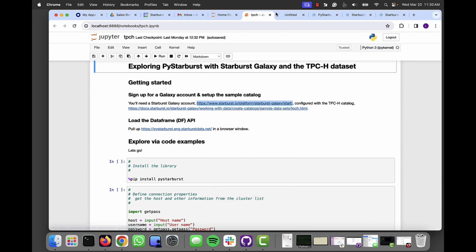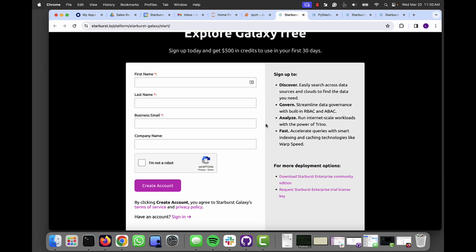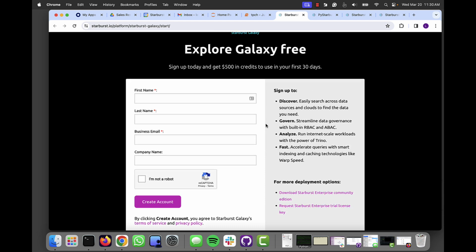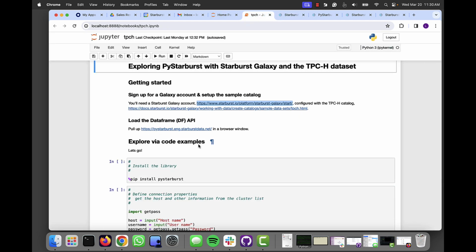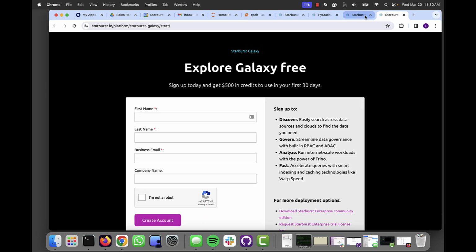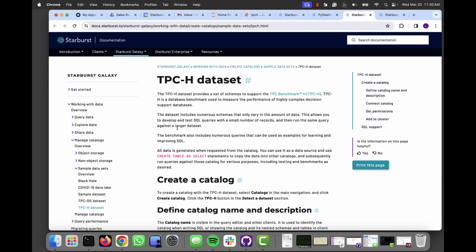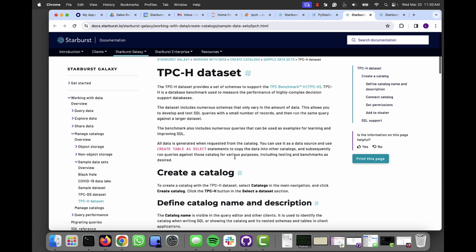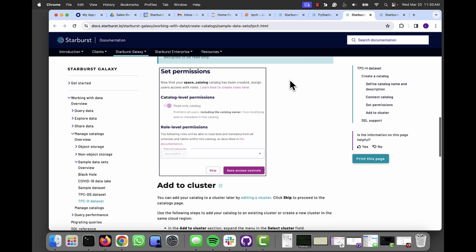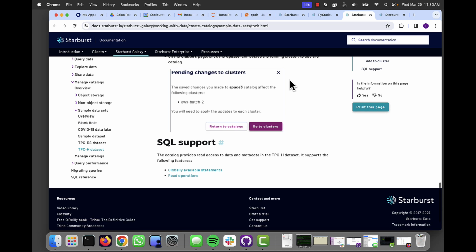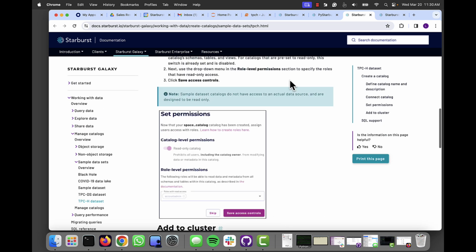Good news there, that's free to go sign up and everything. Technically, this should work with any Starburst Enterprise solution as well, but I'm just trying to keep it simple. The data set I'm going to be using will be readily available in this. We'll be using a connector called TPC-H. Once you get all set up with Starburst Galaxy, you want to make sure you have this connector, this catalog, TPC-H. You can read more about it, with links here about where it comes from, but it's a small little system with fewer than 10 tables in there, and I'll show you those in a minute.